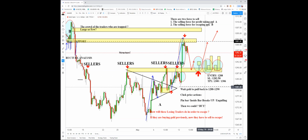Do you think he made so much effort, spent so much money, and the reason is to take your stop loss? You think that is a good deal? They are selling into the place of those people who want to buy from here. If there really are people who want to sell the gold to hit our stop loss, I can guarantee they have to pay a very, very big price.